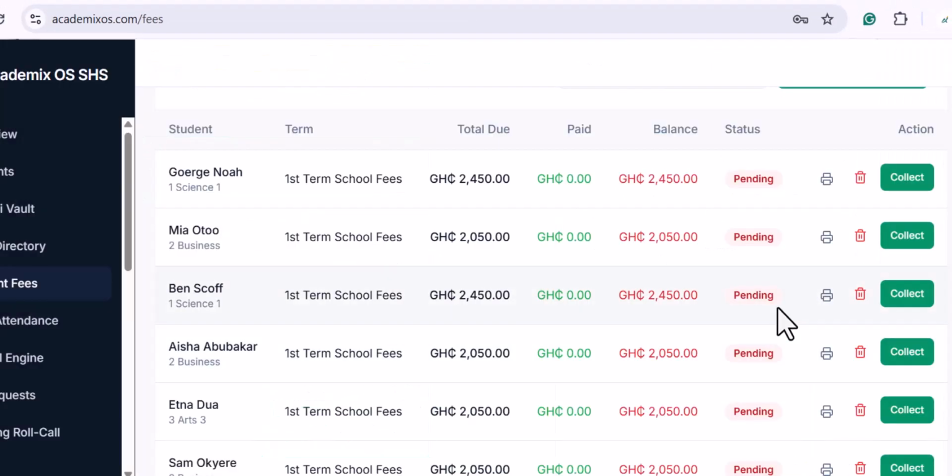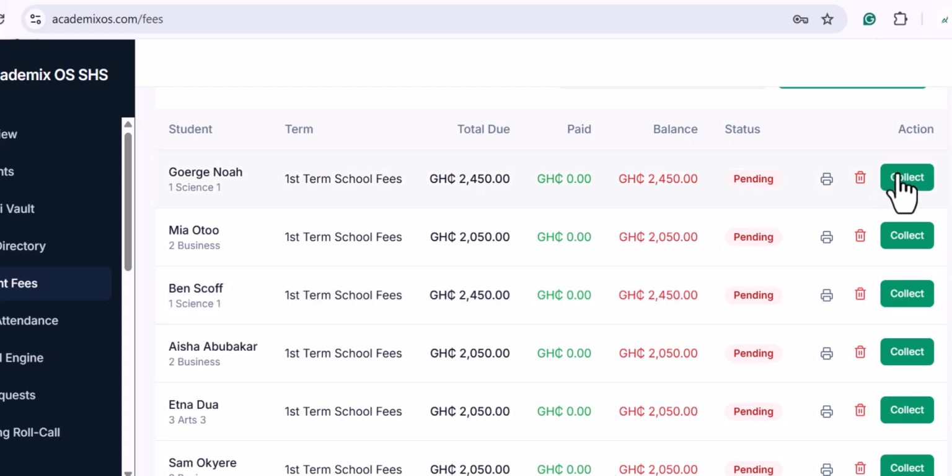In a case where the accountant, headmaster, or any person assigned is receiving the fees from the parents, though there is a systematic way of paying, some may choose to go through the usual mobile money sending process. Maybe the person does not have a smartphone or something like that. Okay, all this can be done.